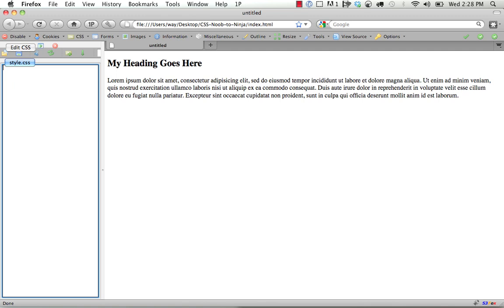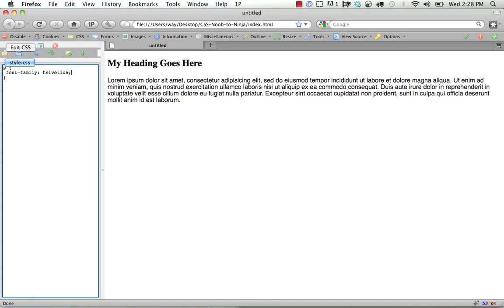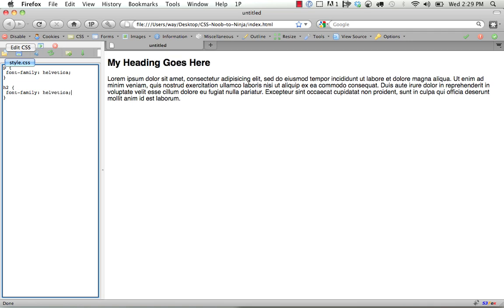Cool. Now the next step is we can actually apply broader, so we don't always have to be as specific as possible. If we want, we can apply the base font not to the paragraph, because then we would have to set font family. Here's a new property, font family Helvetica. We would have to apply that to the heading tag too. So H1, H2, font family Helvetica. Okay, so that's a lot of work, right, to change it.